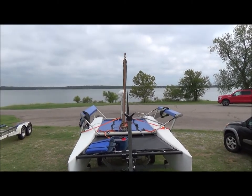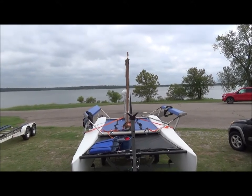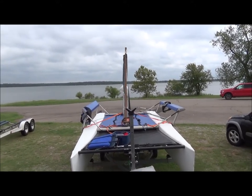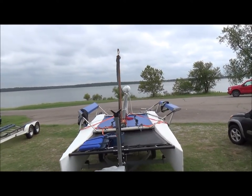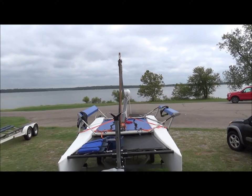I've also got a pretty healthy crosswind. A little bit to the head, but mostly cross. And it is windy out here. So if this is not going to work, it's going to do it today.